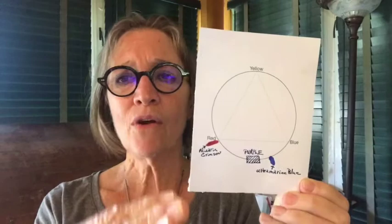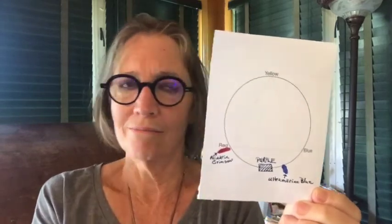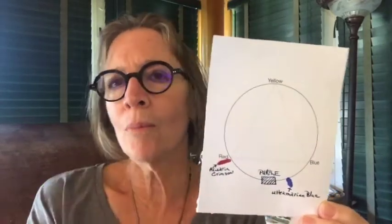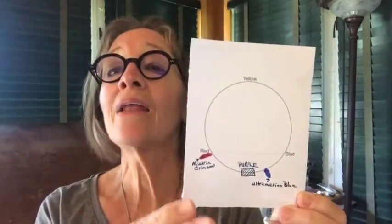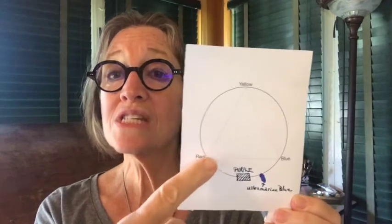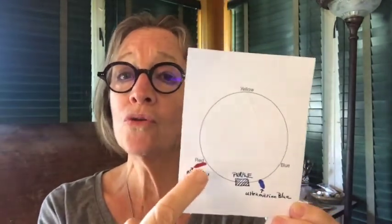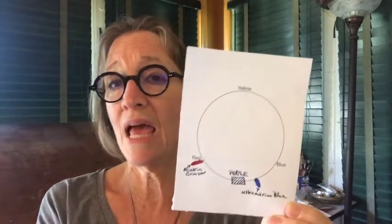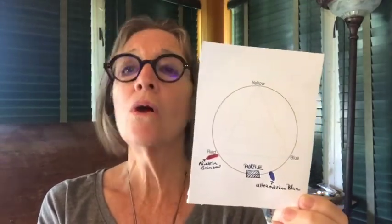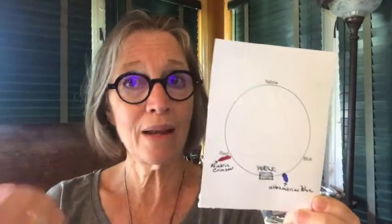Alizarin crimson is a very cool red, and it's always a good red to go to if you want beautiful purples and lavenders and violets. Okay? So there are more choices in the reds with the permanent rose and the magentas and things like that to vary the kinds of purples you want. But as long as you pick a cool red that's close to this, and you have a blue, now actually you do have a lot of options with blue if you're using an alizarin. You can use almost any of the blues if you use an alizarin. The big trouble comes when you go to a cadmium red or a warm red. Are you getting why?